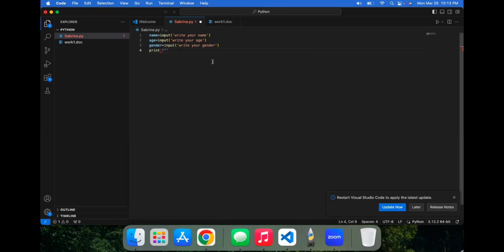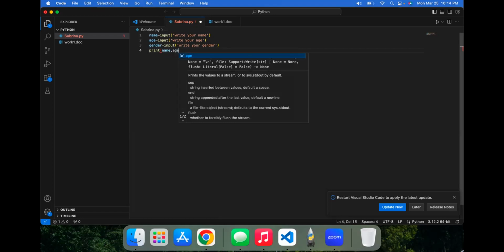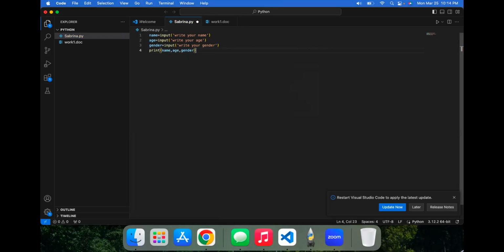Okay, just remove the quotation mark. Now remove f. Now you can call the variables: name, comma, age, comma, gender. Okay, now close the bracket. Okay, now run it.